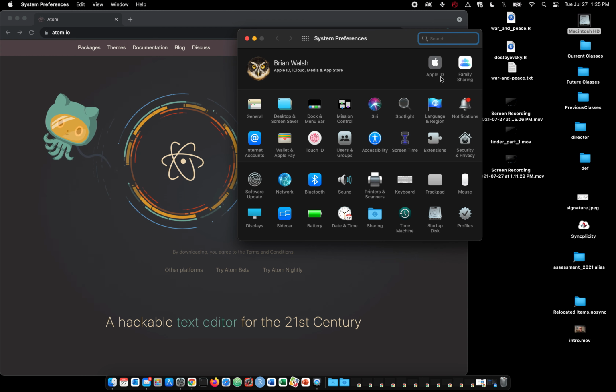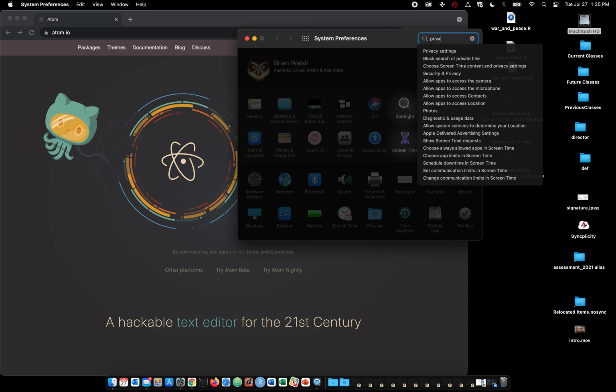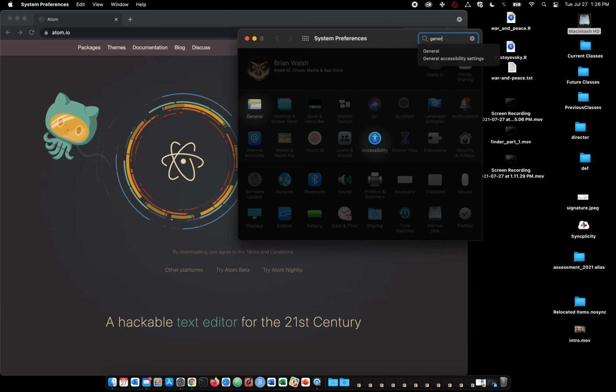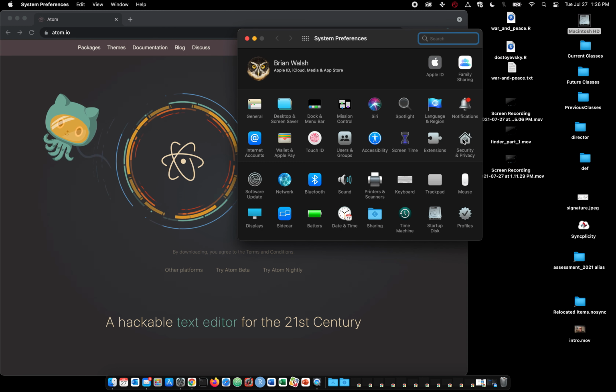By the way, you can search up here. So I oftentimes will look through this and not see the thing I'm looking for 10 times. So I'll just type in privacy, and, well, you can't really see it, but what it's doing is graying out everything else. Let's see, I'll do it for general. You see General is available there. Or if I do update for Software Update, it's highlighting that. So even if you can't find it, you can type it in. I'm going to Security and Privacy.